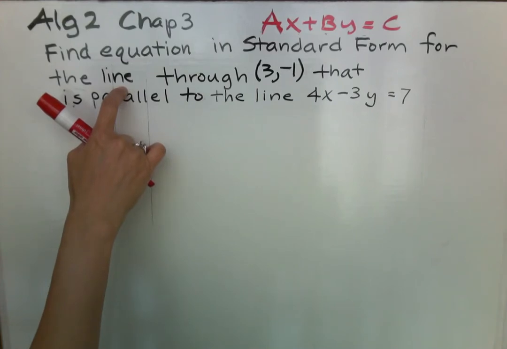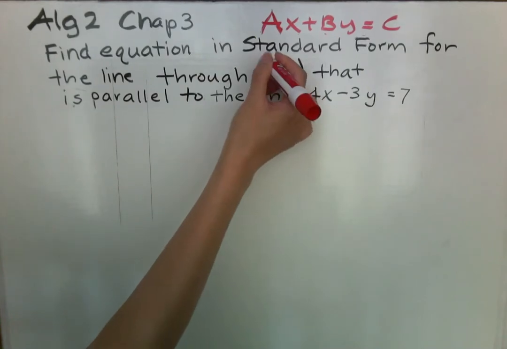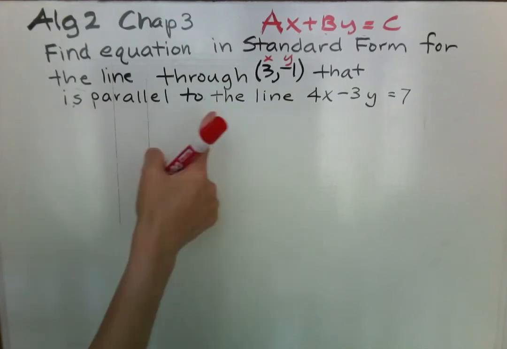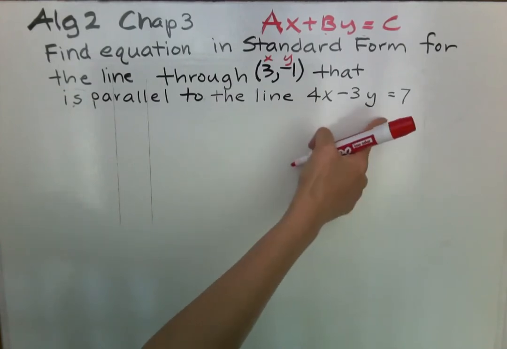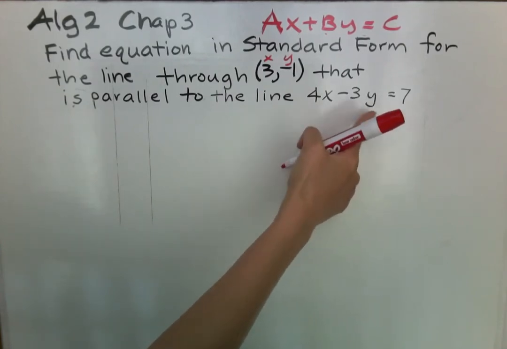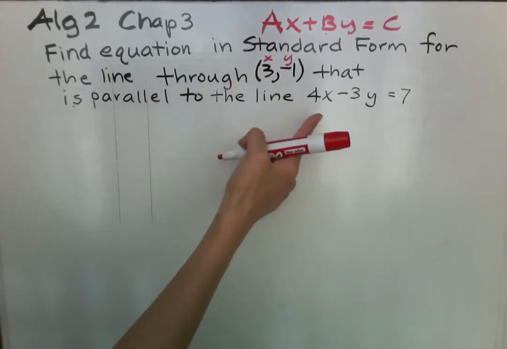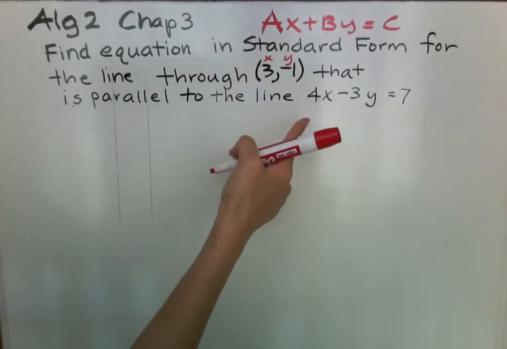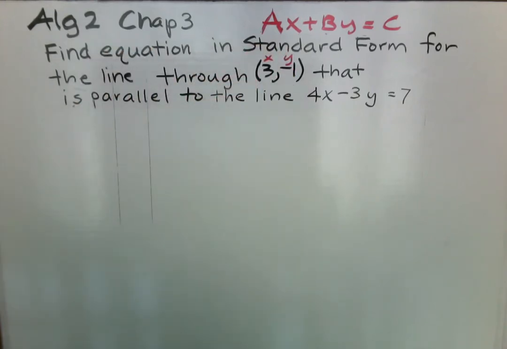A line in a graph can be made into an equation through the point (3, -1), which is x and y, that is parallel to this line. So if we were to graph this line, they're asking us to find another line that's parallel to this line, but it includes (3, -1). So this equation does not include this point. They're asking us to find another equation in standard form with this point. Okay? So that's kind of breaking that down.